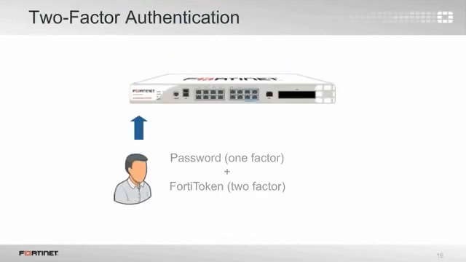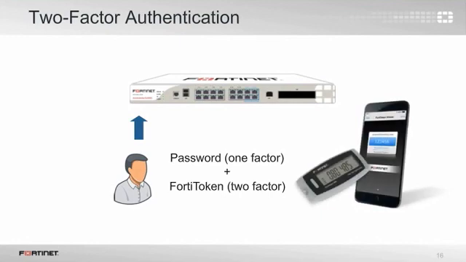To further secure access to your network security, use two-factor authentication. Two-factor authentication just means that instead of using only one method to verify your identity, typically a password or personal certificate, you can verify identity in two ways. In the example shown here, two-factor authentication would mean a password plus an RSA randomly generated number from a FortiToken that is synchronized with FortiGate.